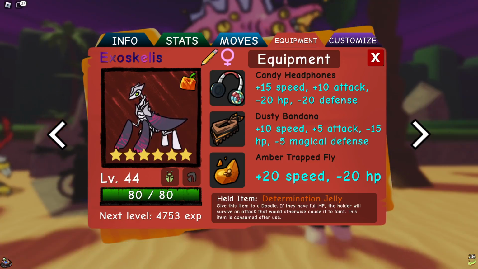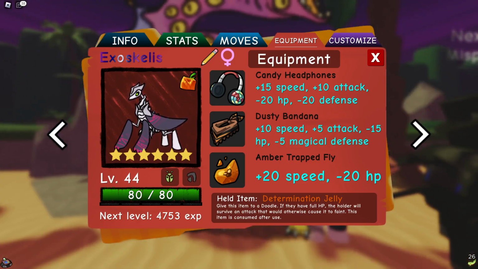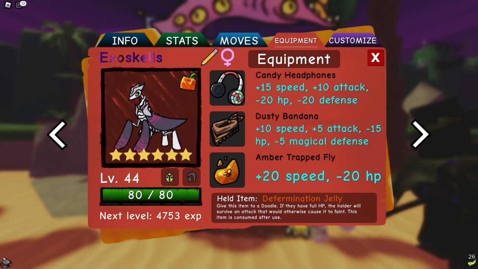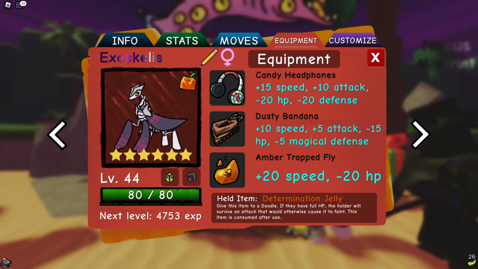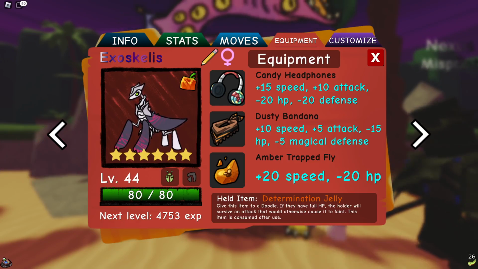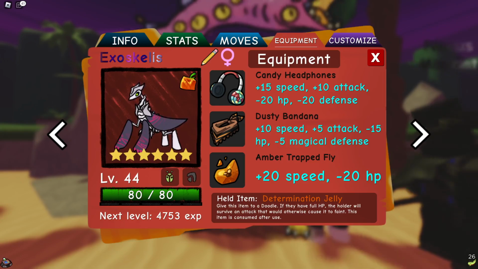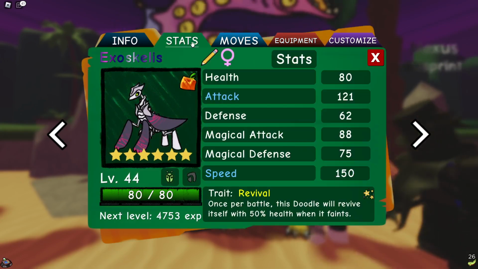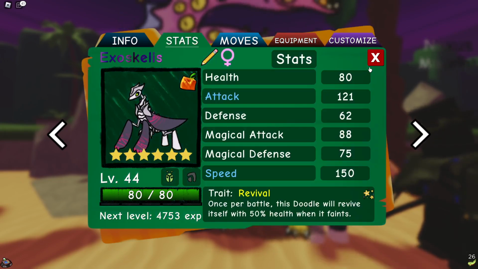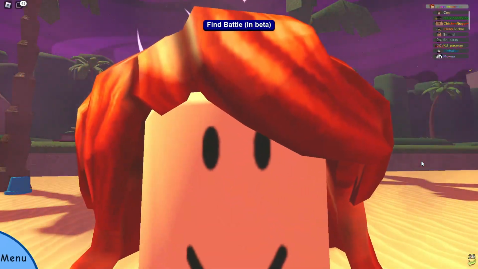Doodle World. Let me see. Exoskelis. We have 84. This thing, funnily enough, has 4 at the end of all of its stats. 64 HP, 84 attack, 64 defense, 74 magical attack, 64 magical defense, and 84 speed. It's bad. But it has a broken ability, and it sucks stat-wise. But regardless, we're gonna see if this thing can actually do some work. Anyway, let's hop into the first battle.